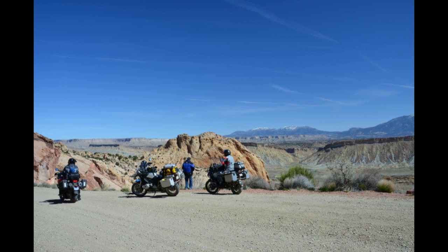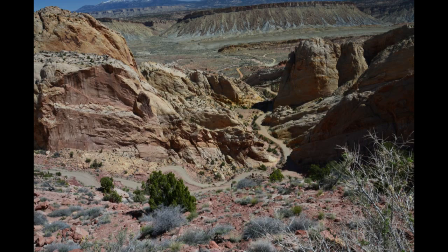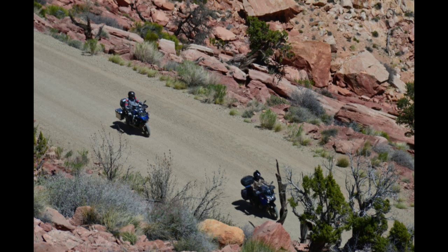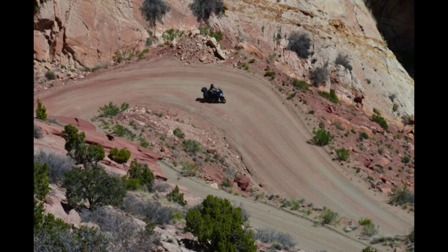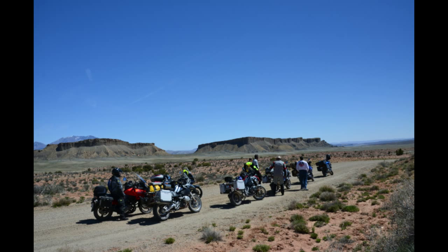The trail turned to gravel road and the V-Stroms were kind of leading the pack. Then it was down off the grade. Greg got a chance to take photographs of some of us way down the hill going along the switchbacks. Neat road down, spectacular views — what a weird place in the world. It's just this big cut down the side of the hill. We stopped at the bottom to take a break and look back up. Everyone thoroughly enjoyed it.